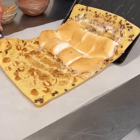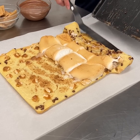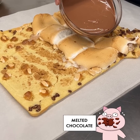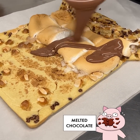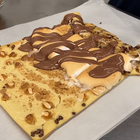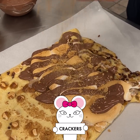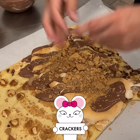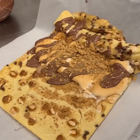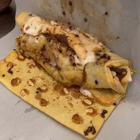And there it goes, look at that beauty. There we go. Wow. Guys, not even done yet. I'm gonna go like this. And you know what's coming next. Some crushed graham crackers. Beautiful. Now we're gonna roll this like that. Let it roll all the way.